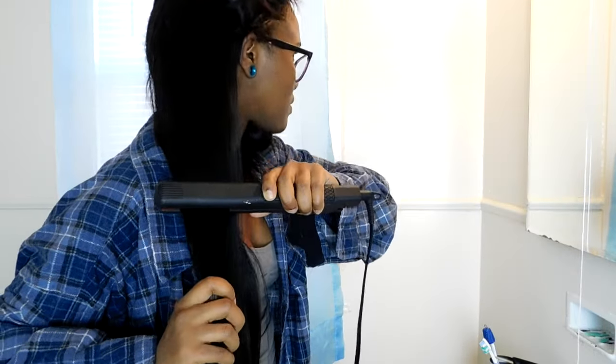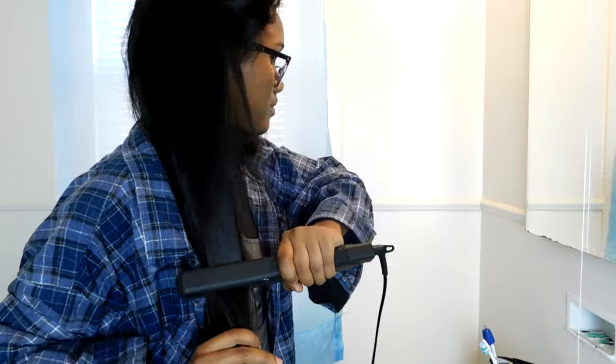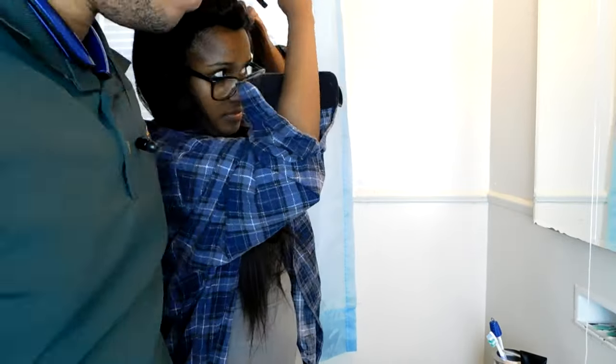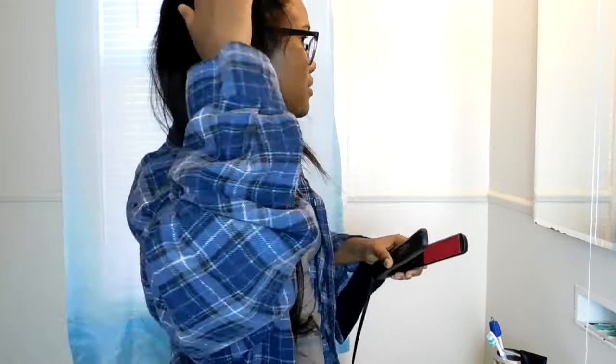This is a wig that I keep getting so many questions about. Oh my gosh, how's it going? How is it holding up? Just wanted to show you basically the quality of the hair still, that I've had it for about 2 months.